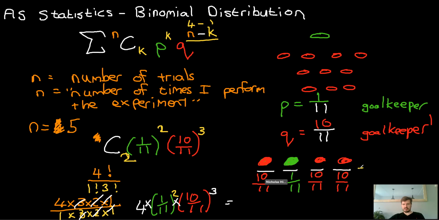And of course, because I'm choosing now 5 different times, I'm performing an experiment. But of course, 2 of those have to be Allison, right? And so that's how I get 1, 2. So it's to the power of 2.